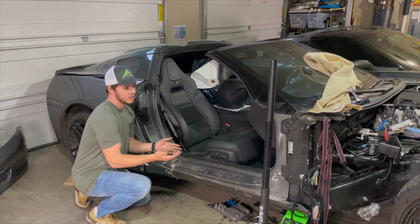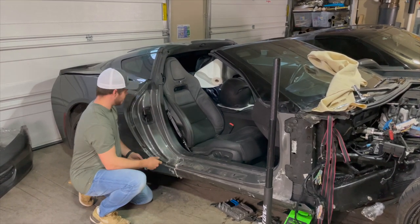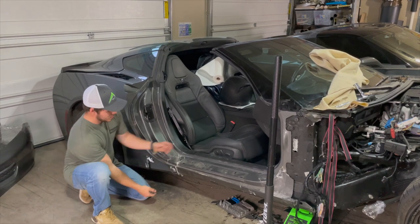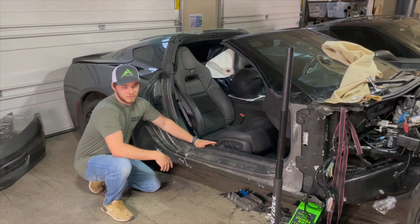In addition to that, the seats are all locked up. So what I need to do is connect it to electricity, pull the seat forward, and then I can take care of this. But for now, I can unbolt this piece and then hopefully not find more damage under here, but I'll be able to know for sure if it's damaged deeper.